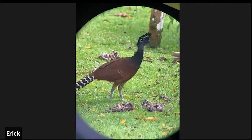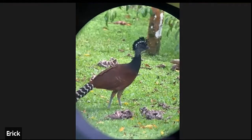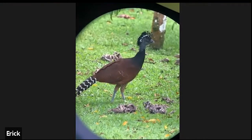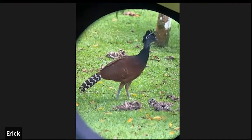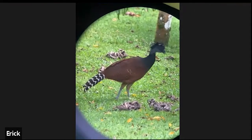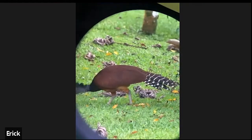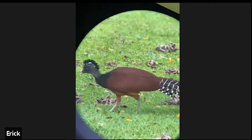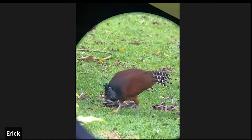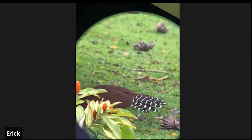Sometimes there's one calling, making a whistle, and the male has a strange sound, very tricky. The male is all black, with a yellow cere on the beak. Look at this, gorgeous. Big birds make it very noisy when they fly. They do have a short flight. They don't fly much like other birds, very heavy.